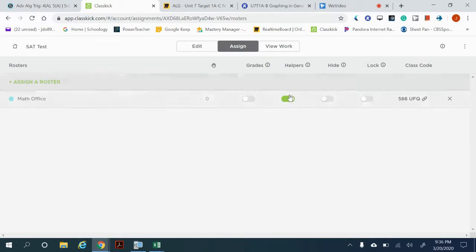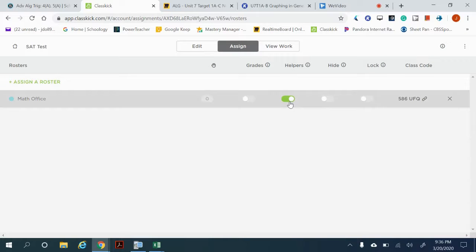On the assign level, see helpers. This allows you to anonymously get help from other students. When someone asks a question, the asker will be anonymous. The people who respond, the person who asked does get to see who they were. Now, hiding: you can make something and hide it so that they don't see it until you want them to. And you can also lock something, so they'll be able to see it, they just won't be able to edit it. This is important if you're using it for grading purposes and you give them a deadline of like 3 o'clock, then they need to be done and you can just lock it up there.